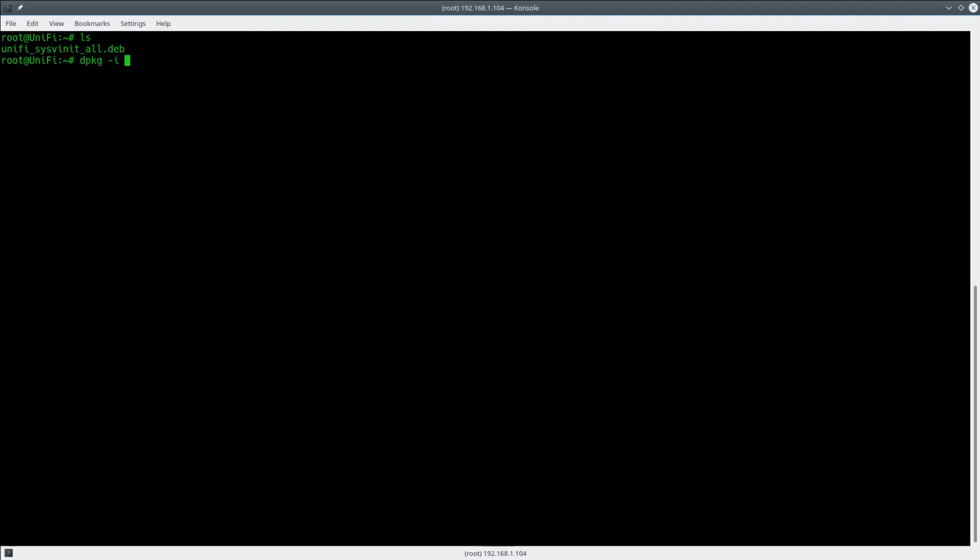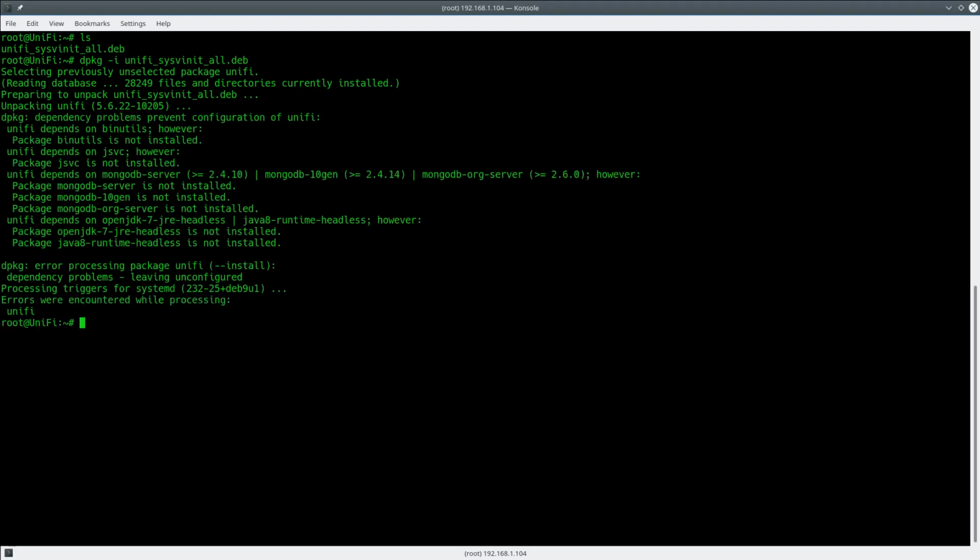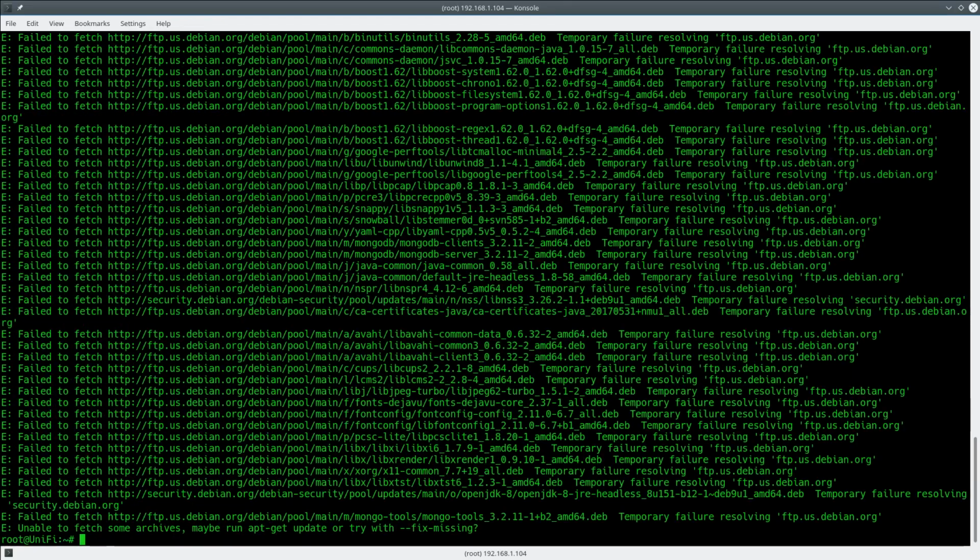I'm logged in as root. I've done a video on how to install this, but I'll still walk you through it. Unpacking, and it should give me an error. And it did. Now, it's just telling you that there are a few dependencies that it needs. This is my reason for loving Debian, and I switched to it like 17 years ago, because I can do this: apt-get install -f, it's going to find those dependencies. Yep, I'm just going to press enter.